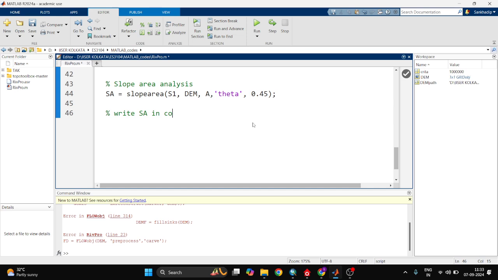I don't understand. What are you defining as theta here? Theta is the theta, but among these parameters, theta is the one to be calculated. Wait, sorry, theta is the value that we are going to find using that? Yes. From the slope area analysis, you will get the actual theta for that channel. But here we are calculating the normalized channel steepness by fixing the value of theta to 0.45.